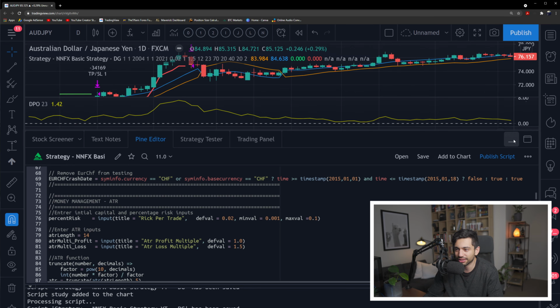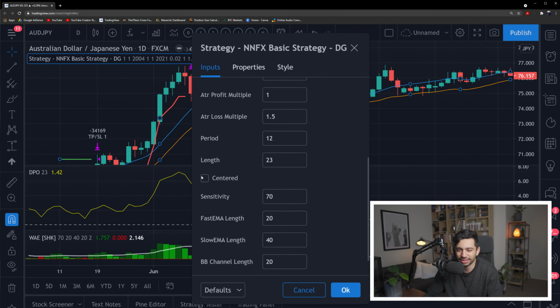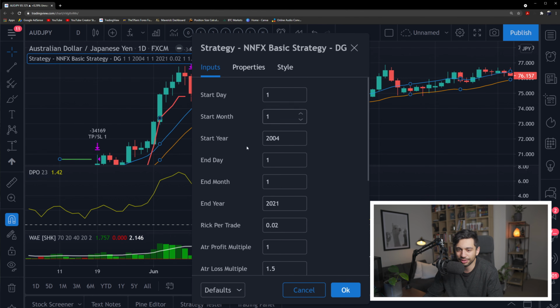There's just one thing that I want to do, and that's a quick tidy up. As mentioned, I've clicked the cogwheel, and we can change our date ranges. If you're doing an optimization, of course, you want it to be testing in sample, out of sample, and possibly even a walk forward.